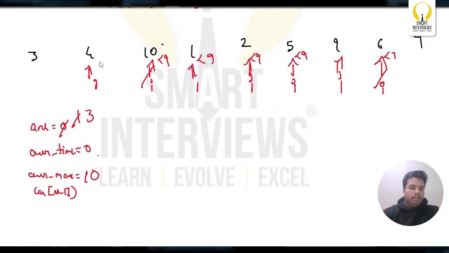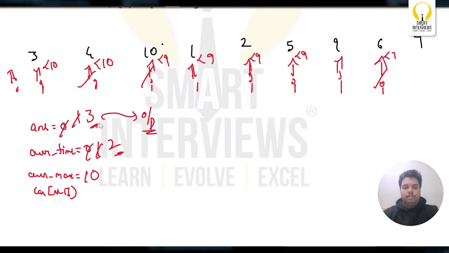Is 4 less than 10? Yes. Is 3 less than 10? Yes. So here we don't have any further elements. After the loop, you can simply compare with whichever is maximum. Obviously, since answer is maximum, I'll not update my answer. And directly return this to the calling function. So this is how it can be done without using any stack. Let's try to see the code.